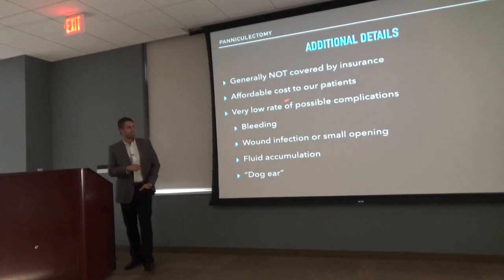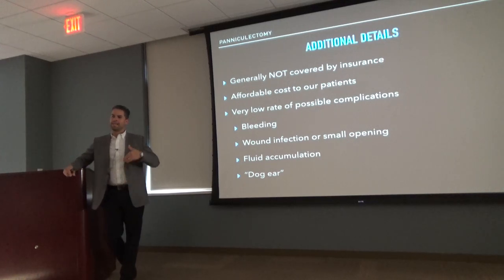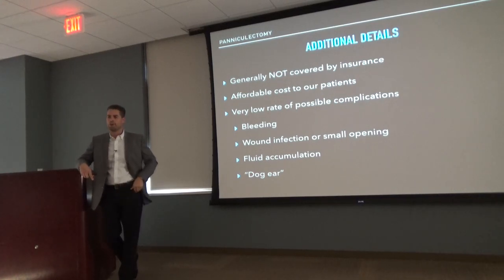As I said before, this is generally not covered by insurance. We offer it here for a price of $5,000 — that's everything included: surgeon, operating room, your visits, and anesthesia. The only thing that doesn't include is extra time in the OR. These are scheduled for about an hour, but the surgery center will bill you for every certain time increment if it runs over. Most of these can be done in about 90 minutes. We'll tell you in the office if it looks like a lot of tissue and will take longer. For the most part, that $5,000 deals with everything.